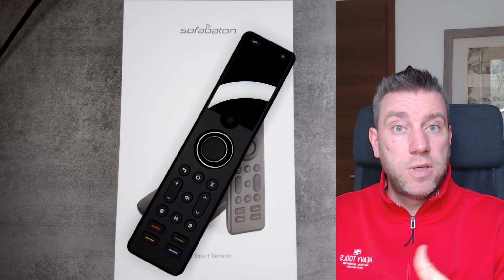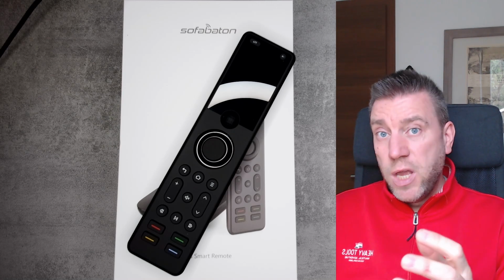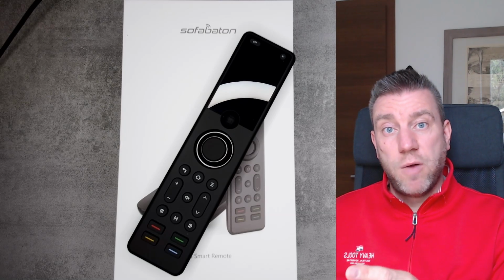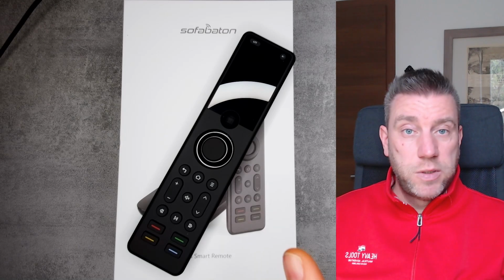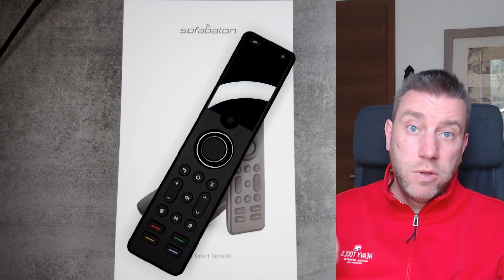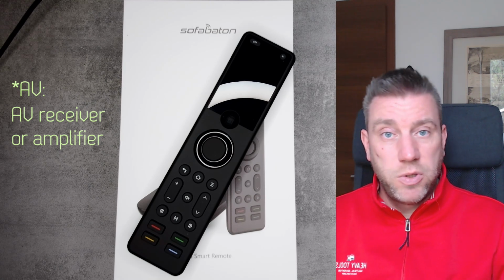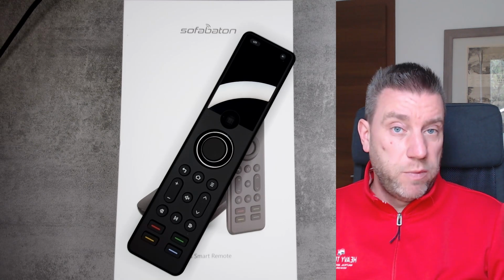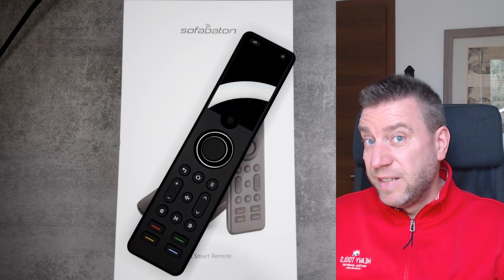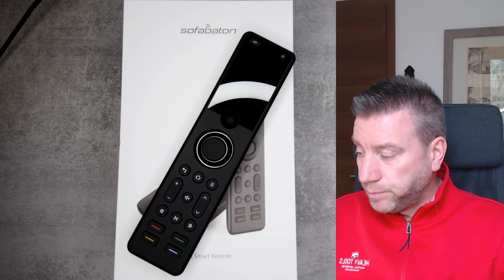And of course, it can do the same on another device, for example an amp. So if you set up an activity where you want to watch a movie and the audio should come from your AV, then it will switch the TV to whatever input you programmed, and it can also switch your AV to a digital input or HDMI in or whatever you are using to connect the TV and the AV together. So those are really unique functions, not something that I've seen before.